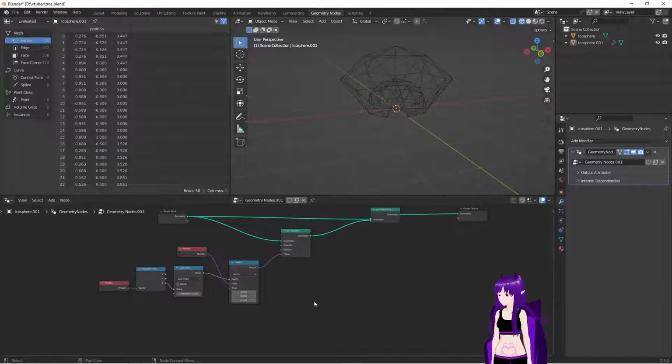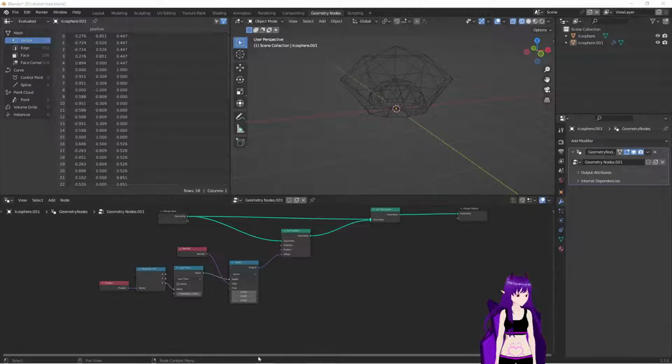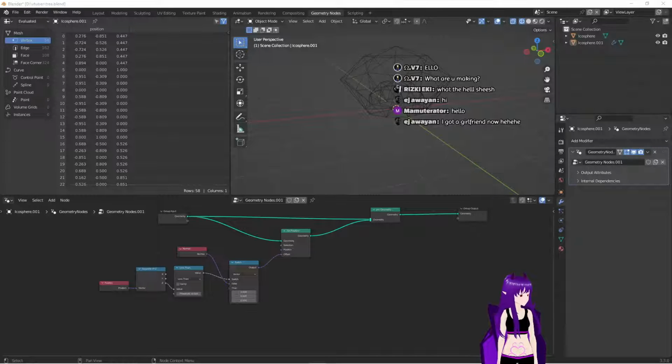Let's look in the internet. So, Geonodes create. Oh, hold on. Just a second. There.